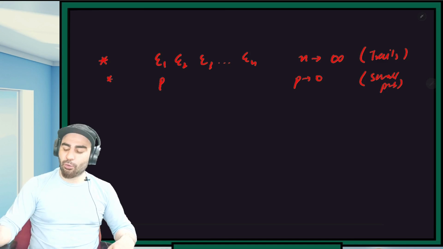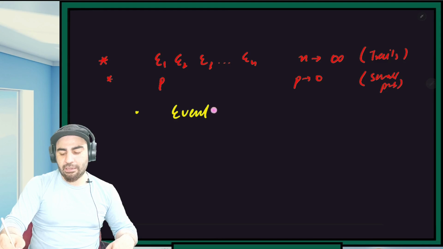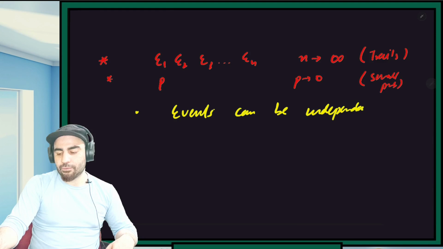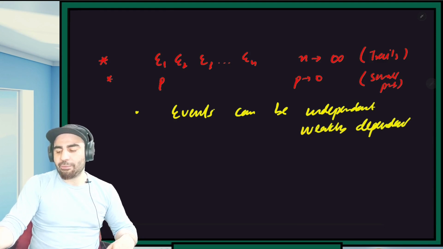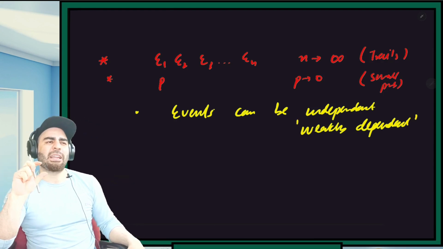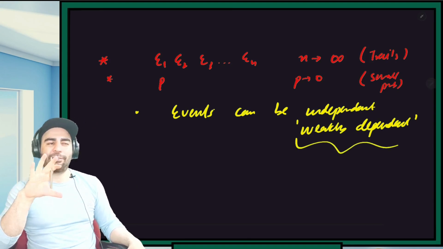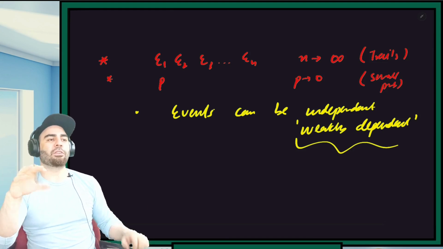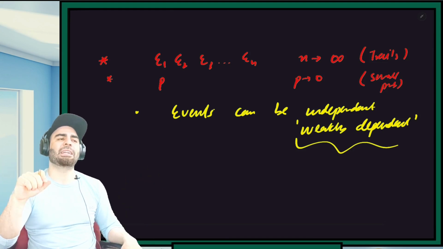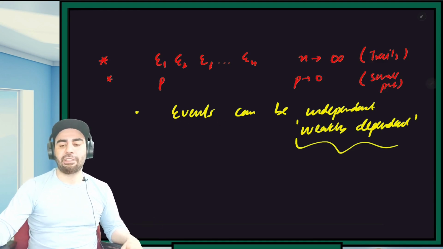Okay, now one more thing that you can assume here. The events can be independent or weakly dependent. So what is the meaning of weakly dependent? That means there is very little information released, and you cannot say more about it, so this cannot be mathematically defined. Weak dependence basically means you have just a minute clue about something, not the whole information. So there is a dependency, but that dependency is very small. So events can be completely independent, and you can still use this. If you have some weak dependency, you can still use this.